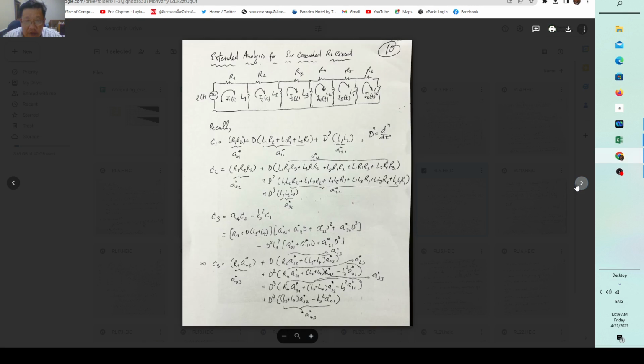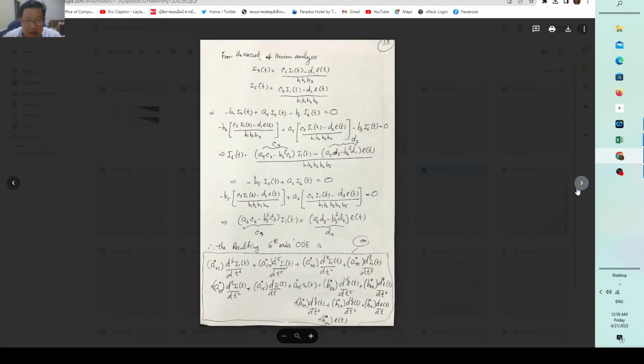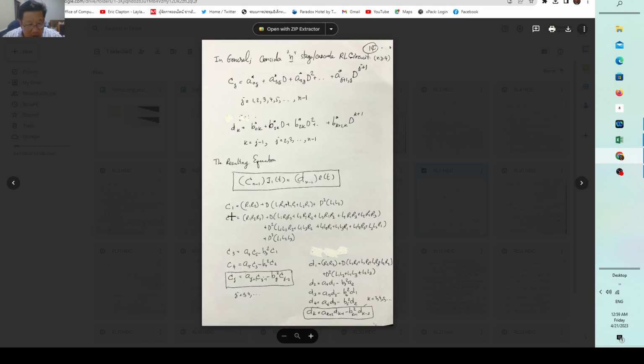If we are able to put the formula here, with C sub 1, C sub 2, and D sub 1, and using this recursive relationship, recursive means that you can find C sub t based on C sub 2 or up to C sub 1, and also D sub 2. Once you know D sub 1, you can find D sub 2. Once you know D sub 2, you can find D sub 3, and with D sub 1, D sub 2, you can find D sub 3. Once you find D sub 4, you only use D sub 3, D sub 4, D sub 2.